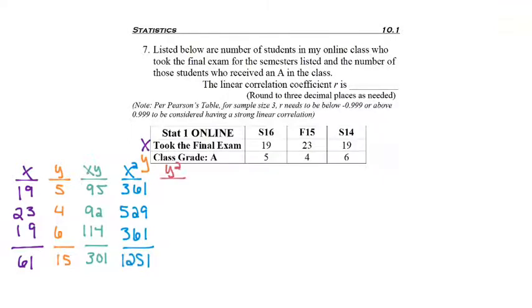My last column is Y squared. Hopefully you can do this without a calculator. 5 squared is 25, 4 squared is 16, and 6 squared is 36. Adding up the three vertical numbers, I get 77. Notice 15 squared is not 77, I think it's 225.